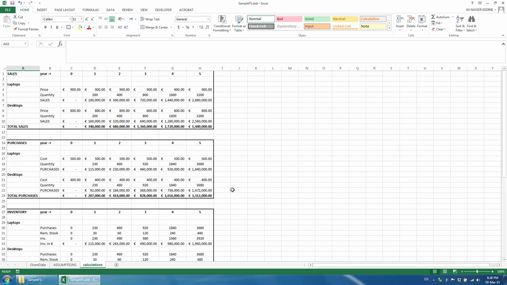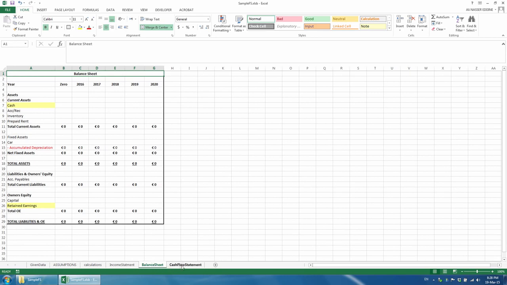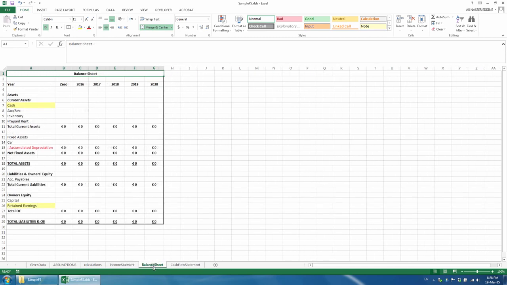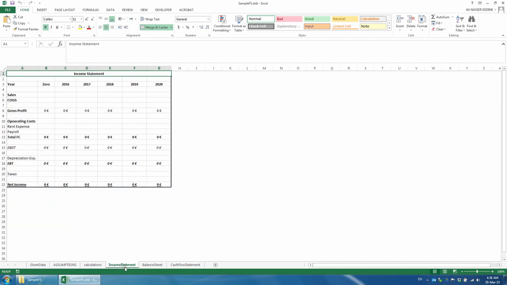Now, we create the financial statements. To save time, we use the structures we built in class. Now, we have all the 3 sheets with minor modifications. All we have to do is to fill them with numbers. As you remember from last class, the easiest financial statement to start with is the income statement, because it is not dependent on other financial statements. We just need to fill in the values.